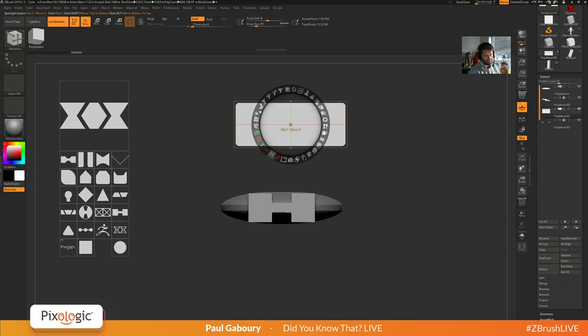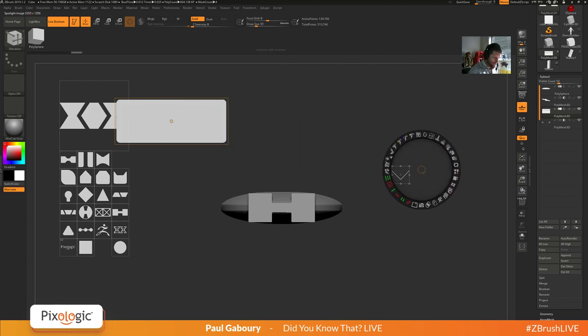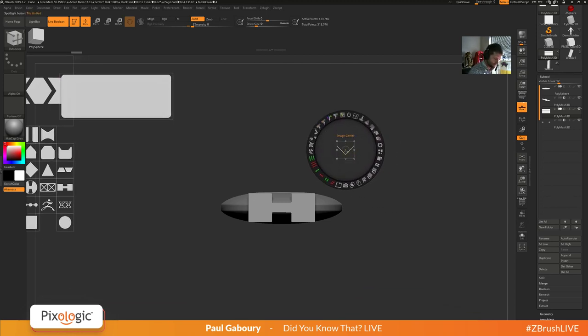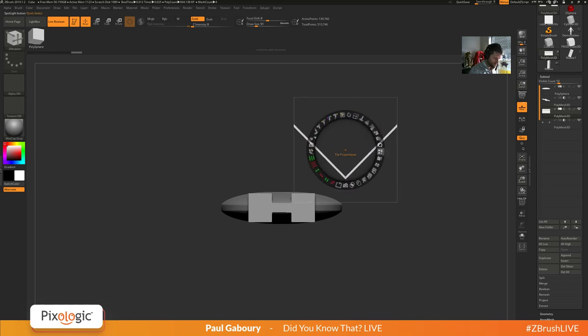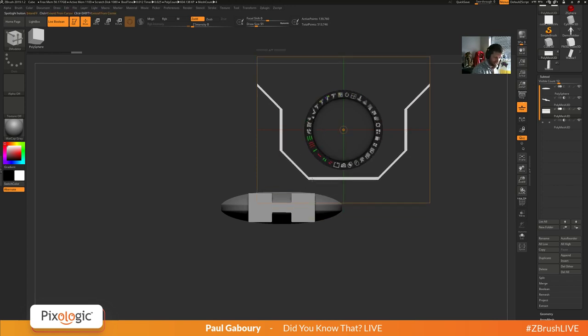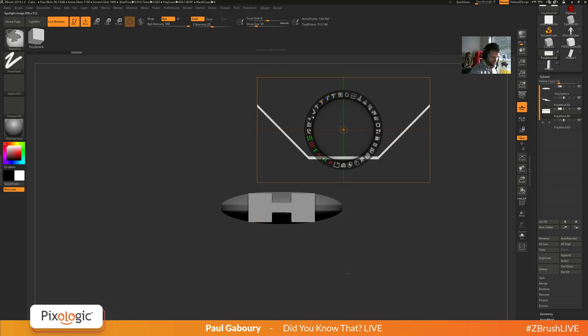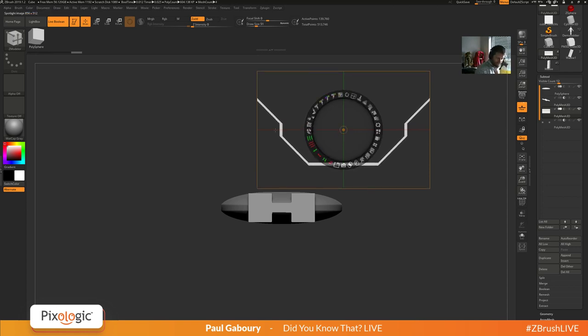So the benefit to this is, watch, if we grab, say, something like this, instead of that control trick I showed you guys with scale, I'm going to scale this up a little bit so you guys can really see what's happening here. I'm going to extend this now. And boom, now I have something like this. And then I can extend this way. And see, now I have something like that. The control key scaling is not going to allow you to do that. It's just scaling. This is actually extending. So where that red line is, we're cutting right there, and then extending from there. So you see that red line is the center point.